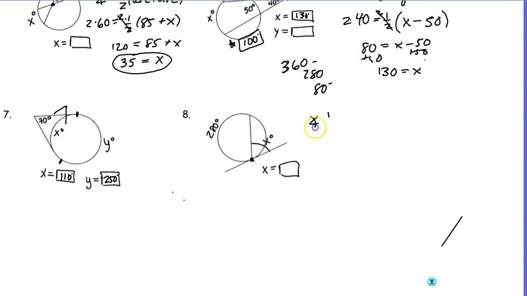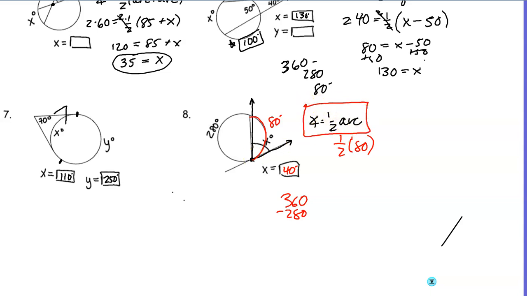Okay, in number 8, the vertex is on the circle. The formula for when the vertex is on the circle is just half the arc. And the arc that I'm going to need for angle x is that mouth there. So it's this stuff inside, but I don't have that arc. The arc that I have is this one, but this is everything else of my circle. So I can do 360 minus 280, which is 80. So that means that's 80. And then again, it's half of that. So I get 40. So the first part is to figure out where the vertex is and then decide what the formula is that you should be using. And then you just plug stuff into your formula. If you know the angle, then you're plugging the angle into the formula and solving backwards.